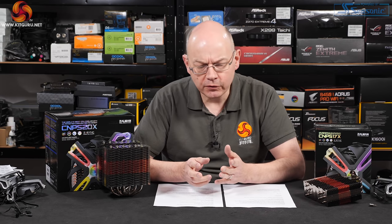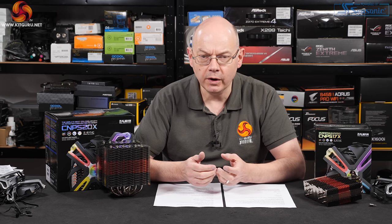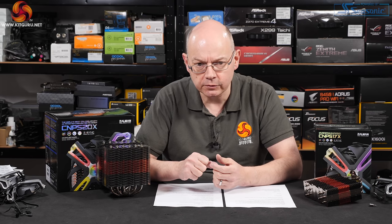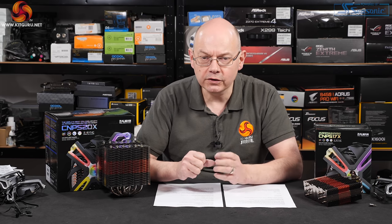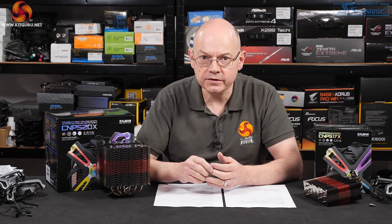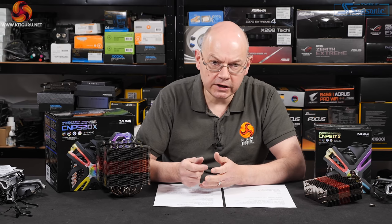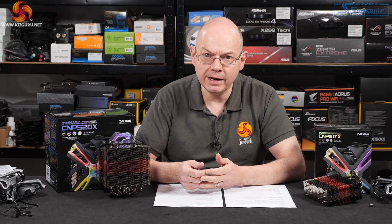I had a conversation with Luke about CPU cooling, and we have both found that Intel processors often respond best with an all-in-one. We think it's to do with the patchy nature of the core arrangement in the CPU die, and an all-in-one can direct coolant to the hotspots. AMD CPUs seem to be much more uniform in their nature, and that's a good thing — it means an air cooler can really strut its stuff. This should make for an interesting comparison on this test platform.